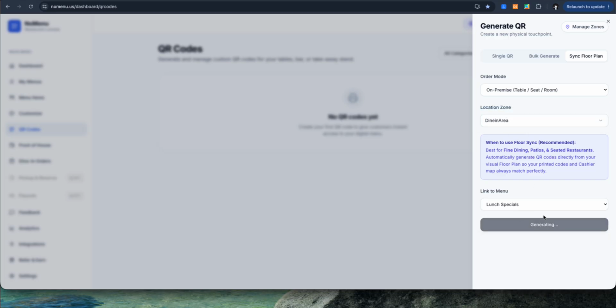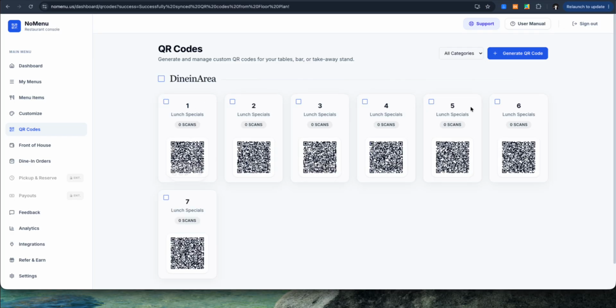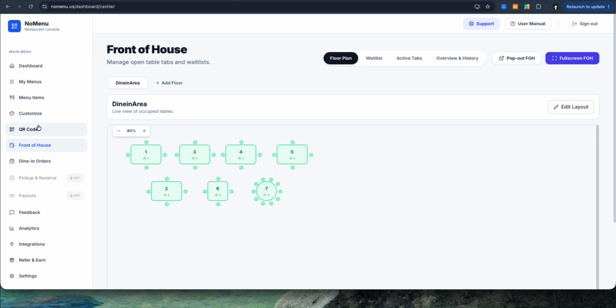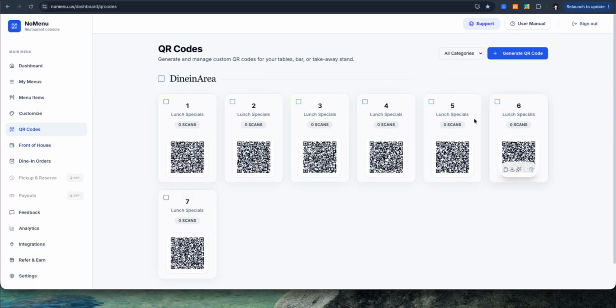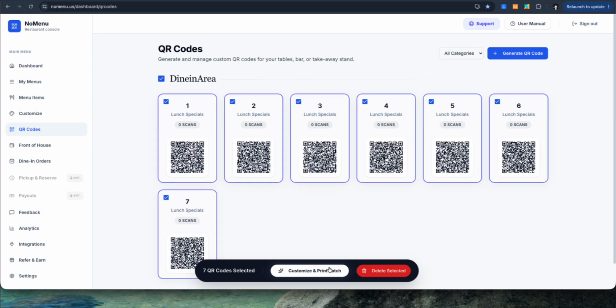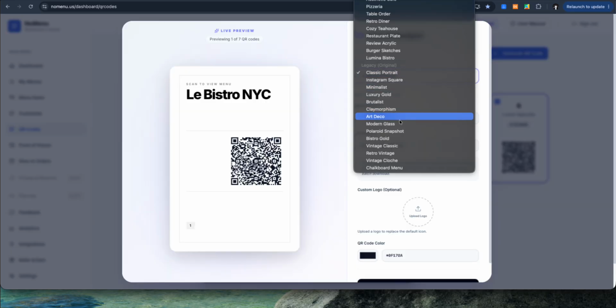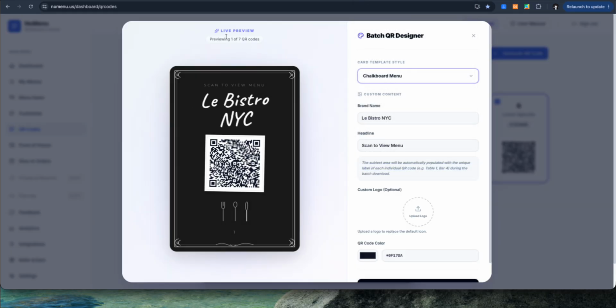Now you see it created based on the table names that we specified here. All these table QR codes are generated. You just select all tables, customize, and then select a particular QR design and download and stick it to each table.